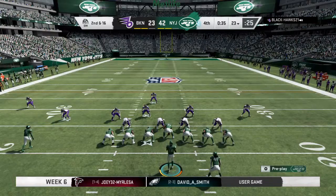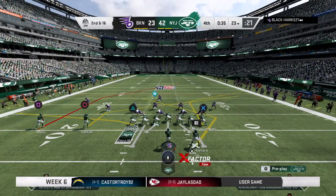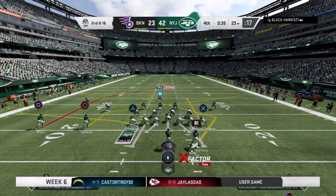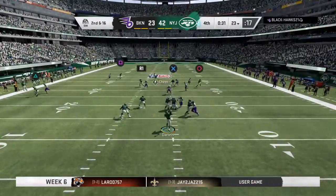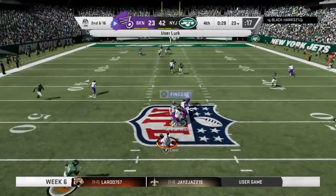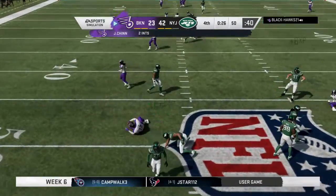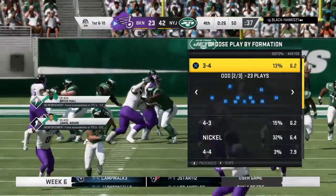Protection certainly going to need to be a bit better here on 2nd and 16. That one looks like he'll throw here. He's going to fire one deep, middle of the... And he's going to be intercepted a 3rd time. Picked off at the 46. And his guys will set up shop at midfield at the 50-yard line.